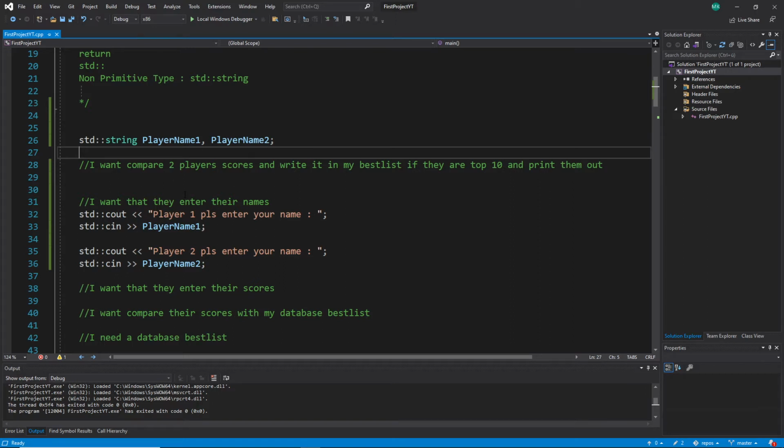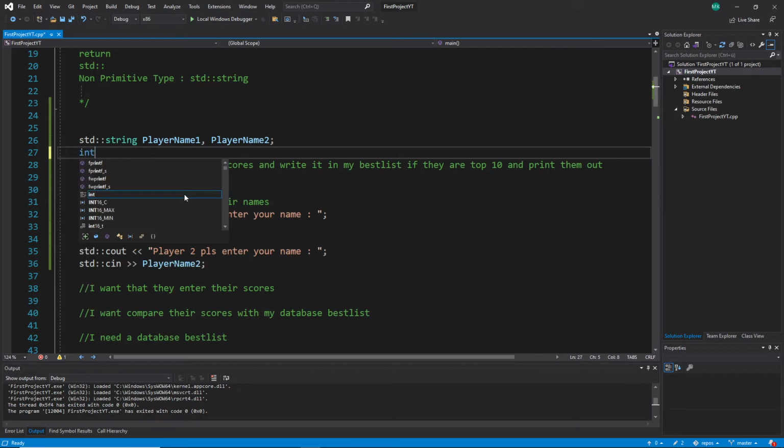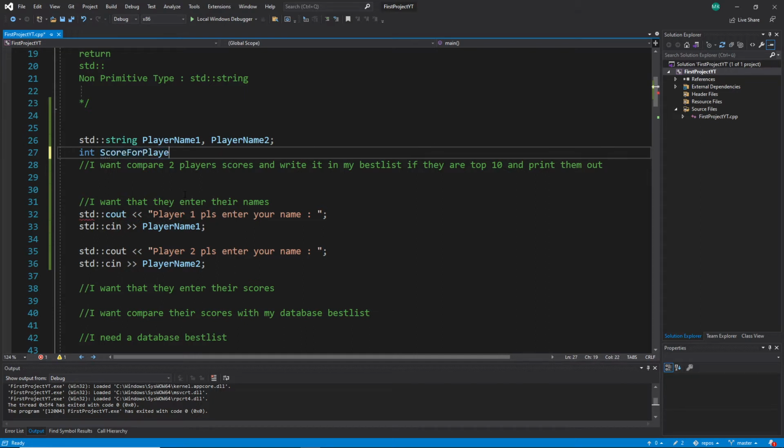We just write here, okay, I need now something like int, and then score for player 1. Score player 1, and then I use this comma again, score player 2. So now I know this one belongs to player number 1, and this one score.